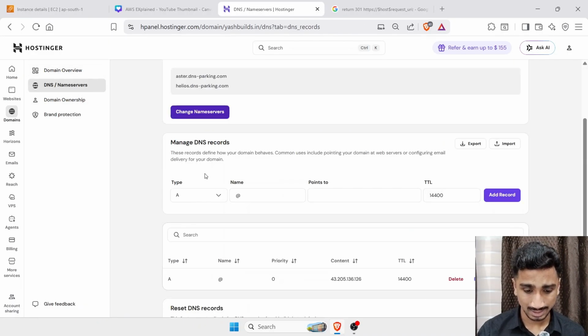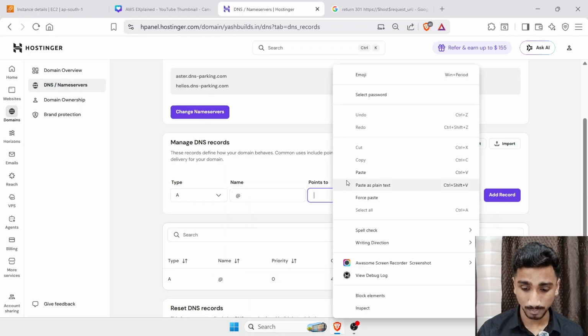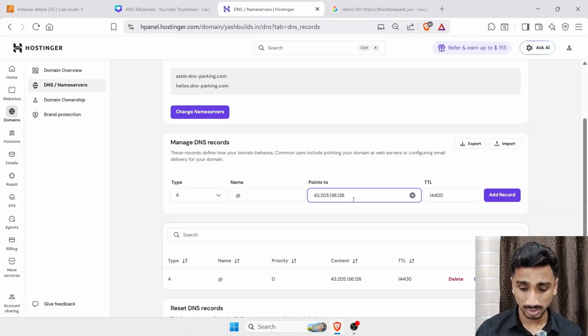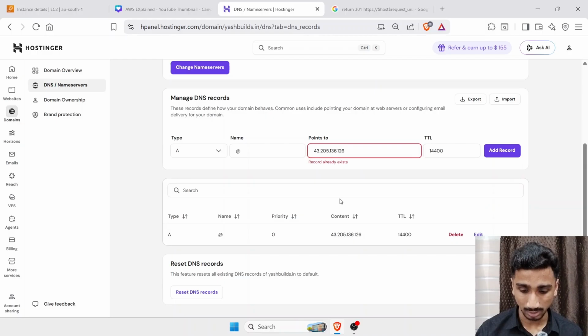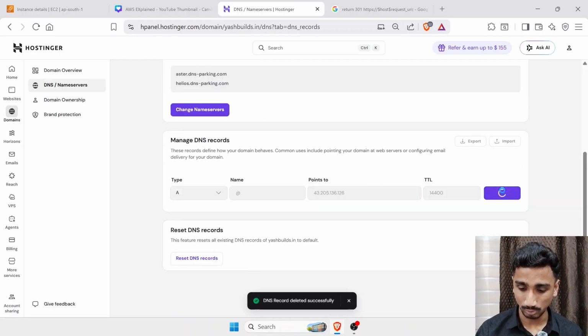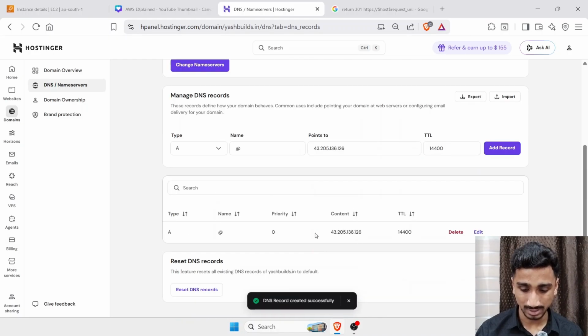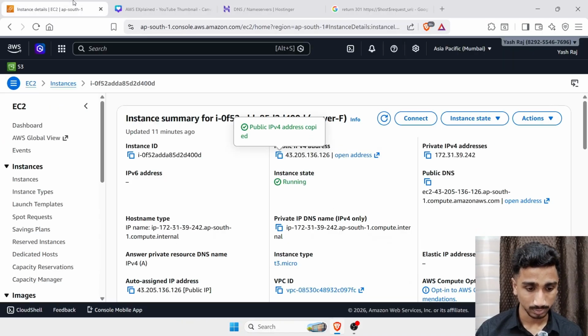So inside this manage DNS record, I copy paste here the public IP address of my AWS account, and I click on add record. A record already exists, so I'm going to delete this, and I'm going to add the record here, so it is freshly created now.